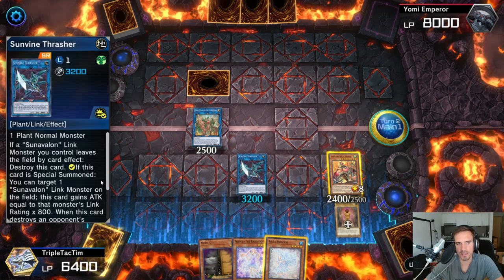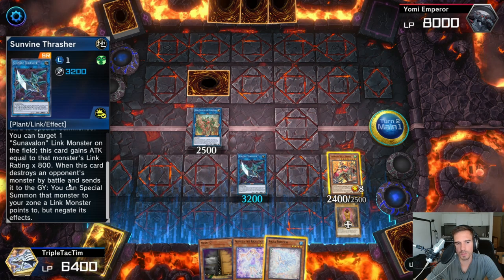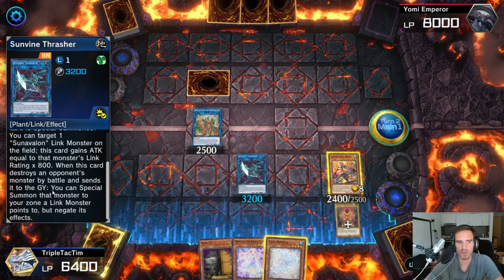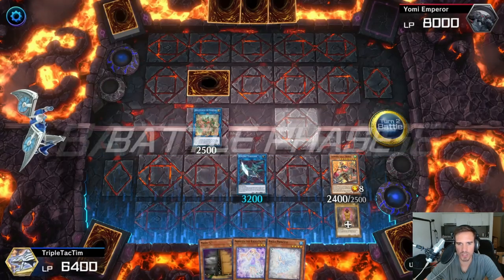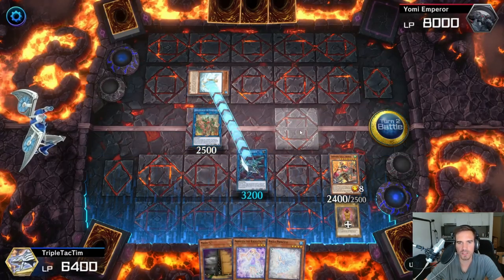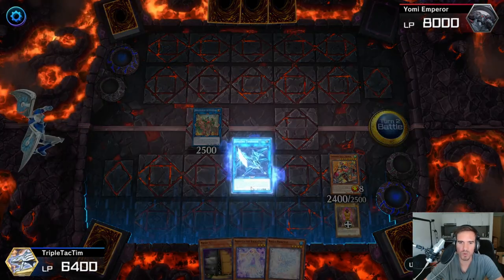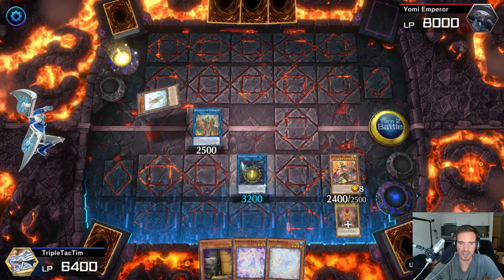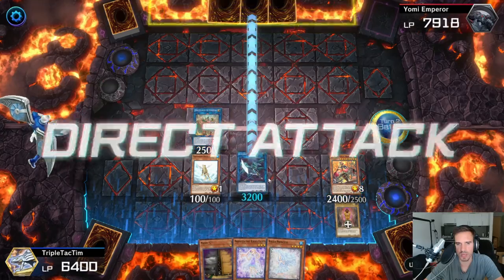But what's important is the second effect of the Sunvine Thresher. When this card destroys an opponent's monster by battle and sends it to the graveyard, you can special summon that monster to your zone that a Link monster points to. So we want to attack with this first. In this case, it's a Swamp Frog or a Tree Frog. So we can use this now to resummon this. And this can also attack. In this case, it won't be enough, obviously, because this only has 100 attack.